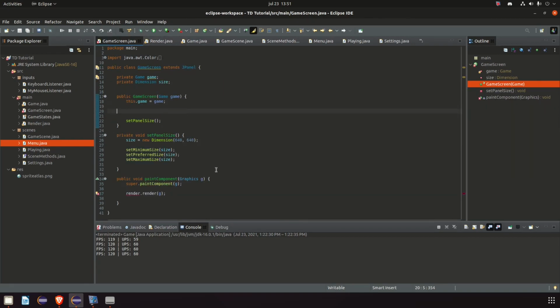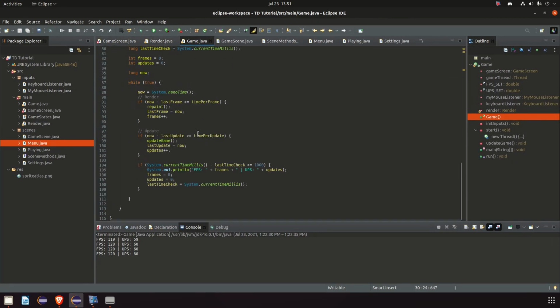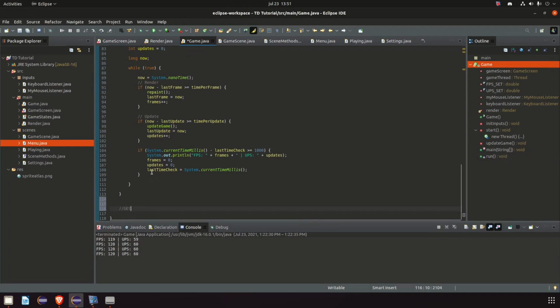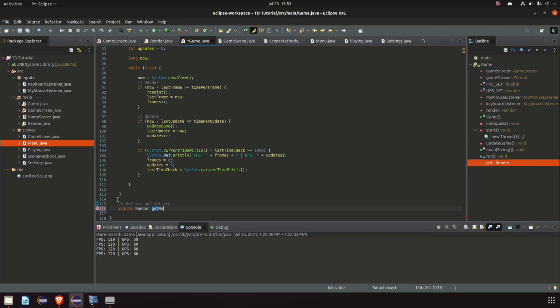Perfect. And then in game screen, we go to game class, and down here we're gonna make a little bit of text and say getters and setters. Just something I like to have. And in here we will have public render get render.